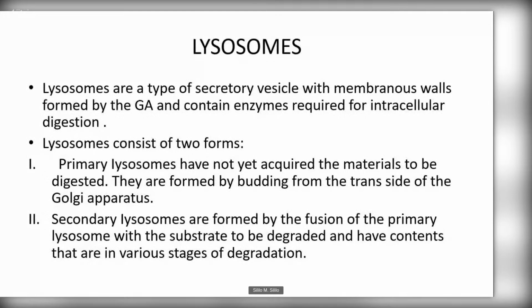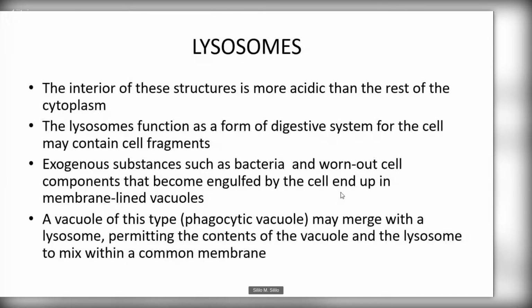Remember, these organelles are membrane bound. So it's a vesicle, it's membrane bound, and inside you have digestive enzymes. Of course, it's acidic. Why is it acidic? Because it's supposed to digest and break down materials. So you have certain cell fragments. Like I mentioned, you can have organelles such as the mitochondria themselves, the Golgi apparatus. You can even have DNA, so fragments of DNA are found in these lysosomes.